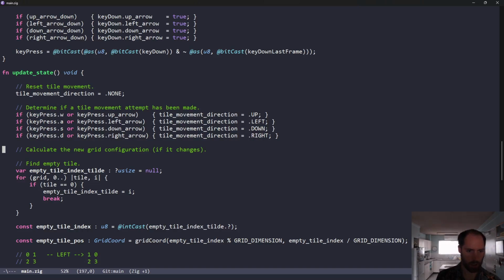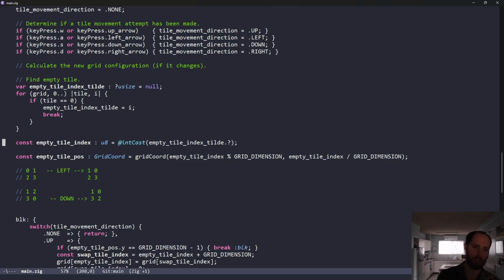Okay, now we're calculating the new grid configuration if it changes, finding the empty tile via the crudest way. There has to be a better way to find it than this. We looked up the index function, but it was unnecessarily complicated. It applied in a very general case, and this is a very specific case.